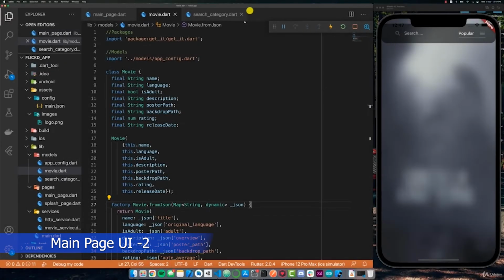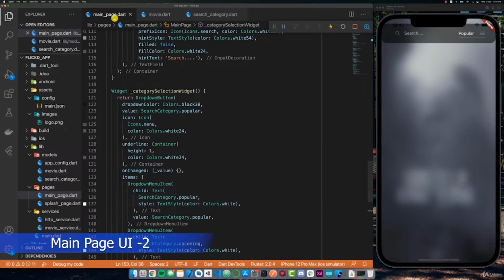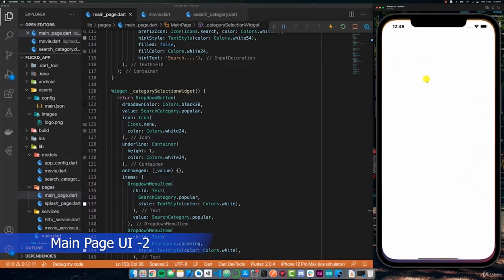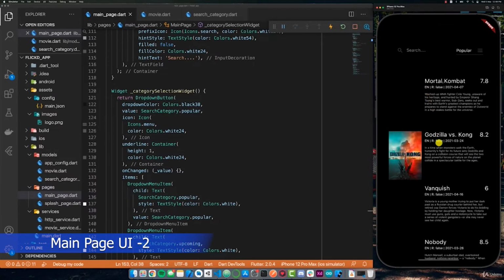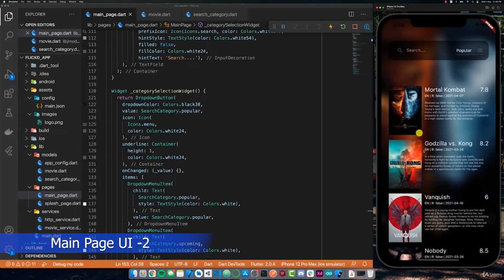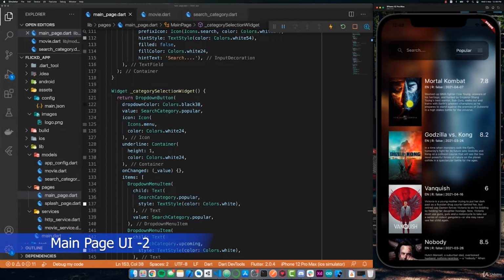Hello everyone, welcome back. So now that we've defined the structure for our movie data by creating a class that is going to store all of this information regarding a particular movie, I think it's time for us to get back to our main page and start creating the UI that is going to display our results. The UI element that I'm talking about in particular is going to be the list view where we show all of the movies that have been pulled once we have the data available to us from the API.